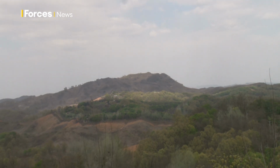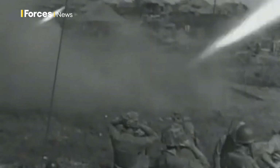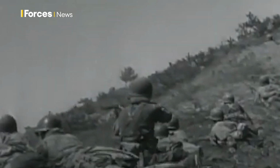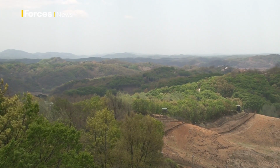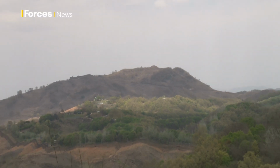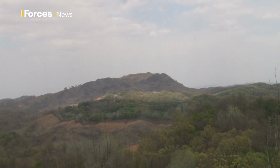It helps break the Chinese advance, and mass Chinese attacks are fought off, allowing retreat to a new defensive position covering Seoul. From then until July 1953, the conflict descends into stalemate. An armistice is signed after months of talks. That armistice and the demilitarized zone it created still hold today, and the war has never been officially over.